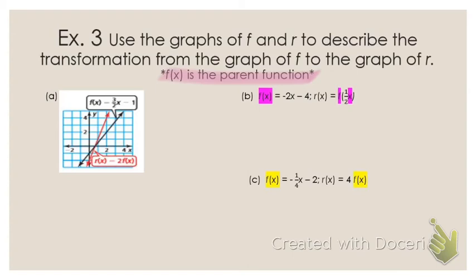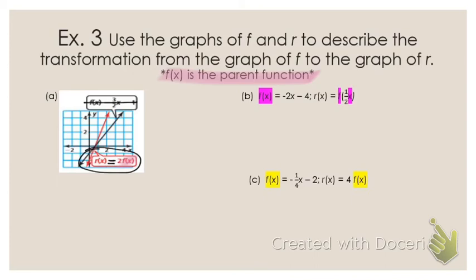So looking at letter A, let's cross out that parent function so we don't get confused. And this is our new function. Again, that is r of x equals 2 times f of x. So first things first, what are we finding and highlighting? F of x, the parent function. I understand in your homework, quizzes, and tests, you might be circling because you don't have a highlighter. But for now, we have our highlighter. So highlight f of x. And what can you see very quickly that they're doing to that parent function?